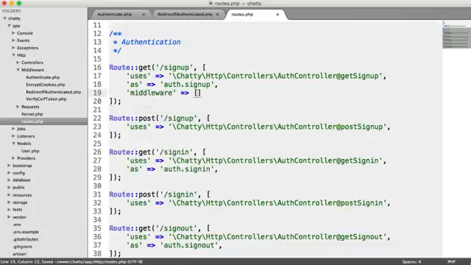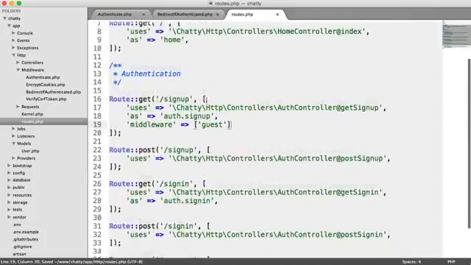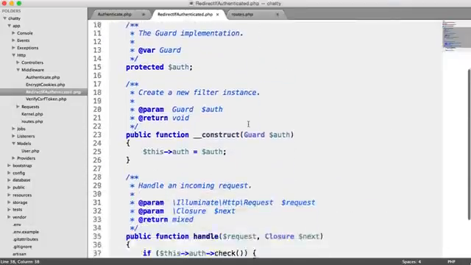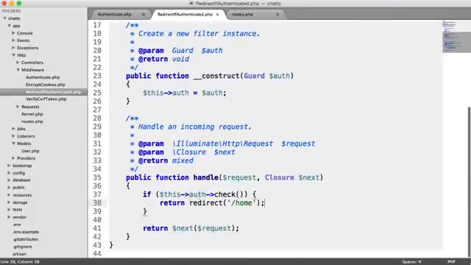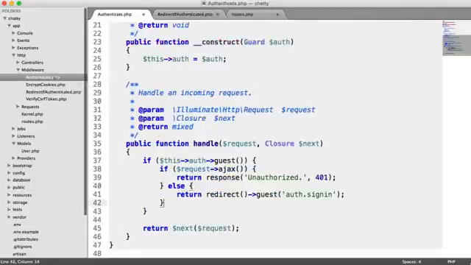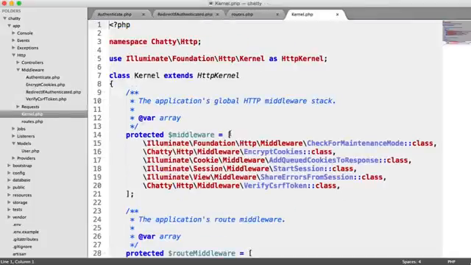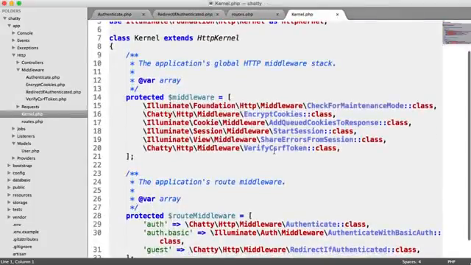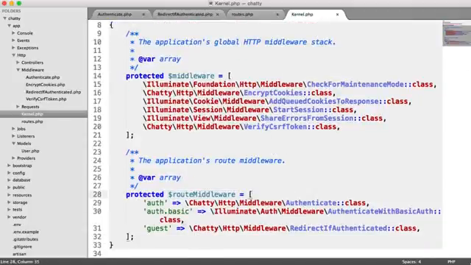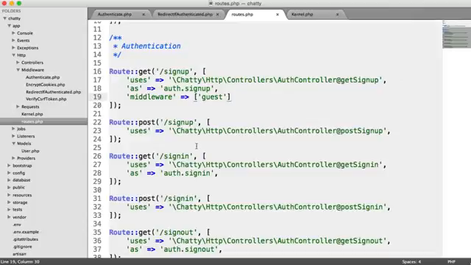This is an array because we can have multiple middleware. And in here, I'm going to say guest. Now, where's this guest value coming from? Because over in here, I can't see anywhere where it actually says guest, apart from obviously in here where we see this guest method. So how are these being named? Well, we have this kernel file here, which contains our middleware, and it also contains our route middleware. So we have auth basic, which we're not going to be using, and we have guest. You can see that these point to redirect if authenticated and authenticate. So this is how we name that in our route.